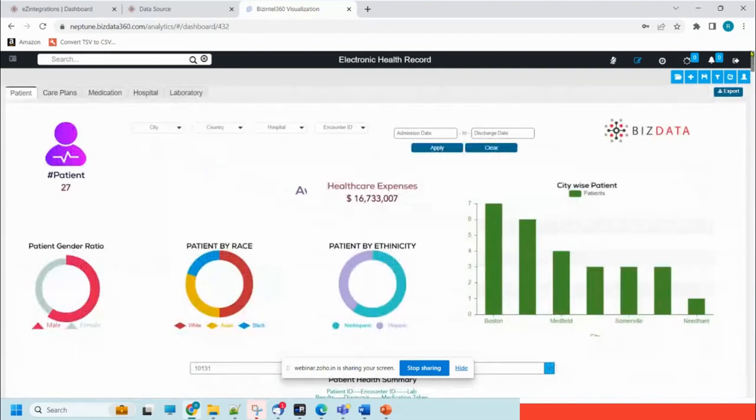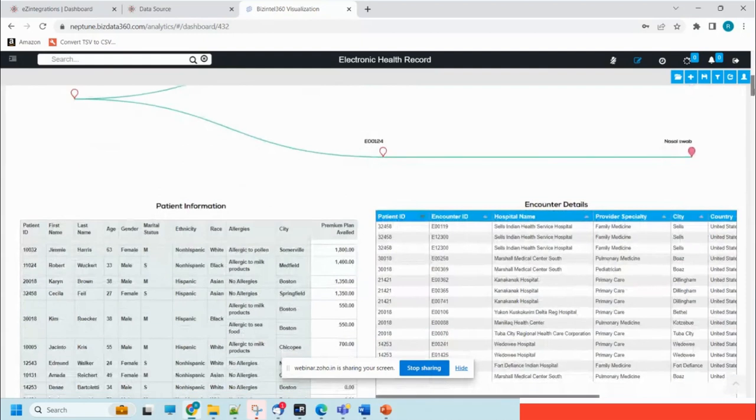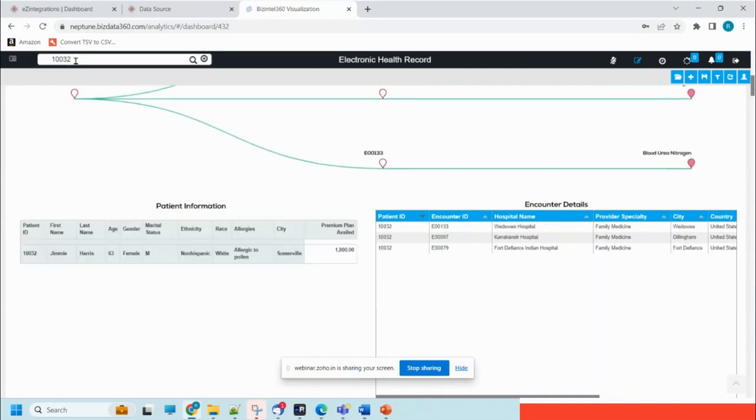So how to use this information? Let's say I want to know about a particular patient, 10032. I can quickly search for that 10032, and then the whole dashboard will be filtered by that particular information.